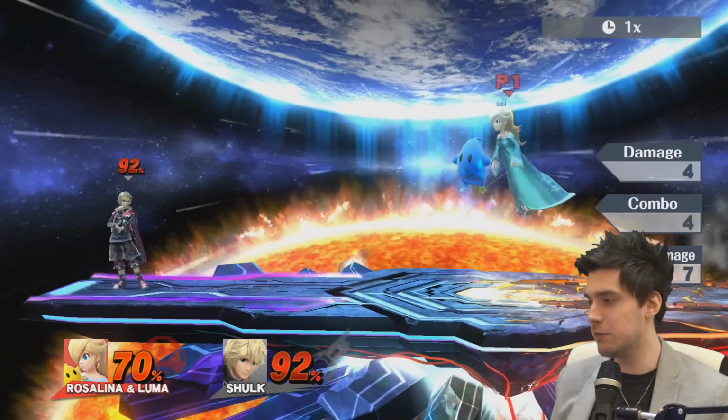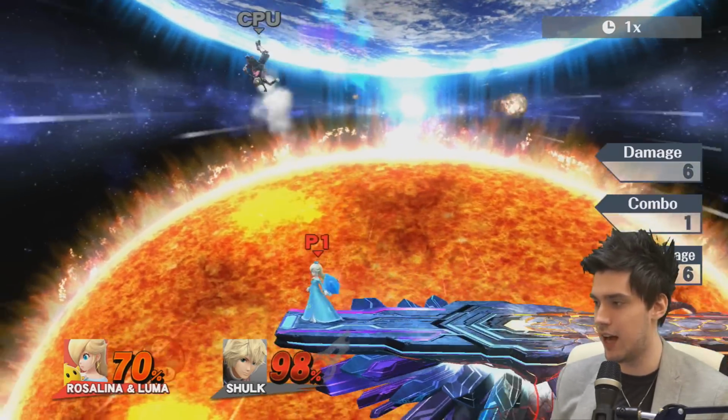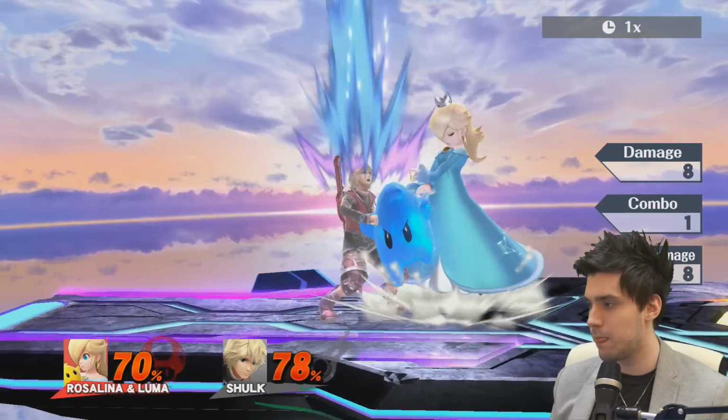But yeah, the way I play is I'm very aerial based. So I'll jump in at someone and do my A like that and then hit them in the air like that, you see? You can always lead in with her combos.